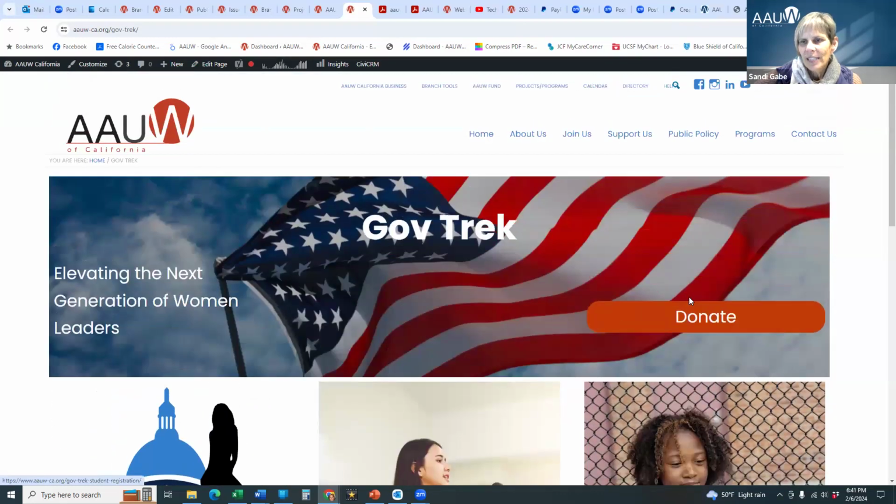And since you're all techies, I'm going to let you in on a secret. Sometime before July, we're going to be changing the security on the website. Right now, you might recall that anything that is password protected, the password is AAUWCA. It's not really very secure, especially since we put it out in newsletters and everything.